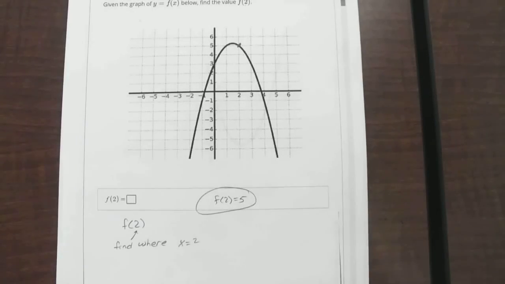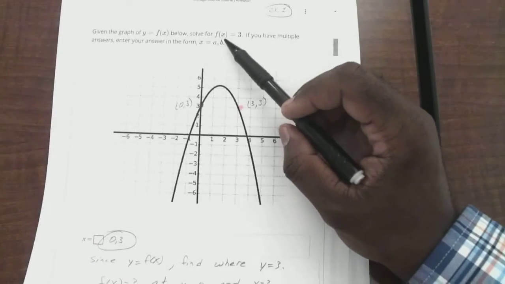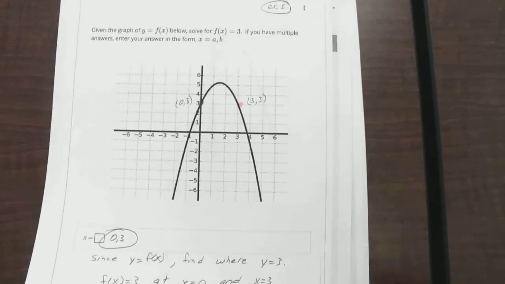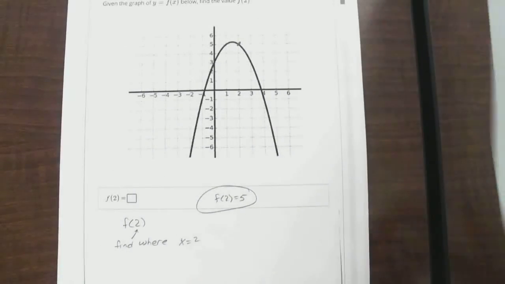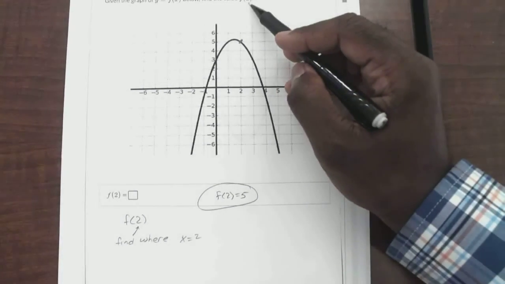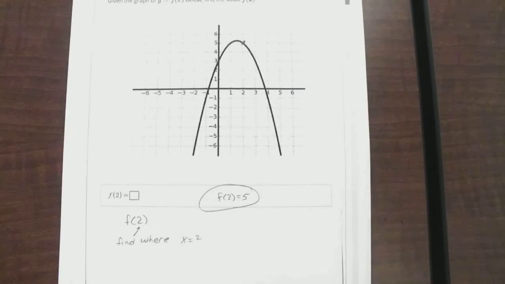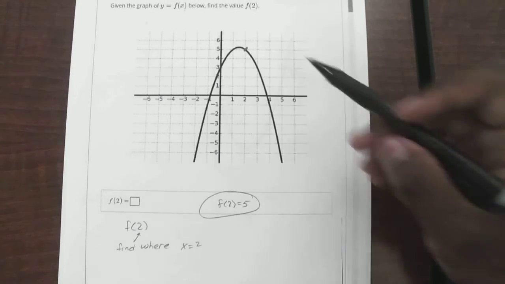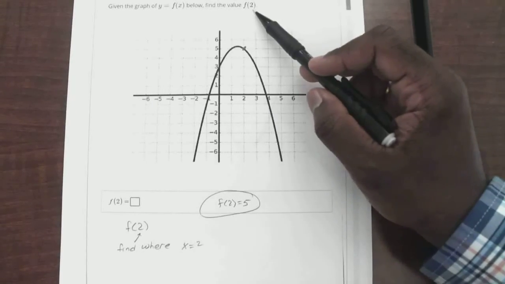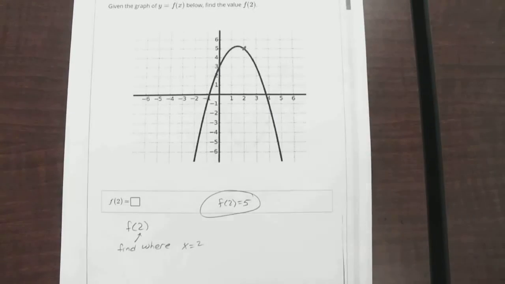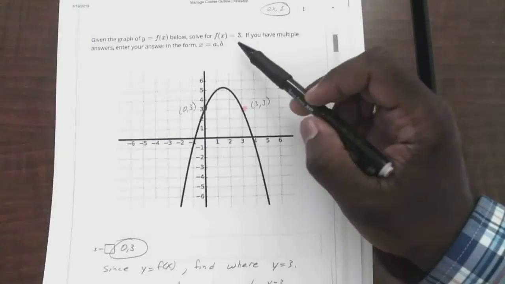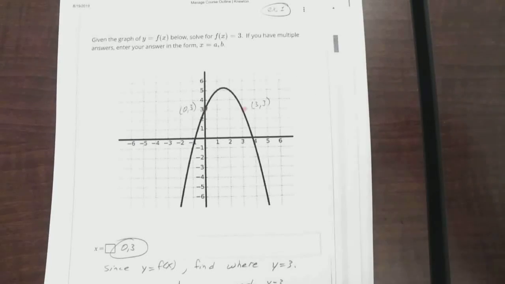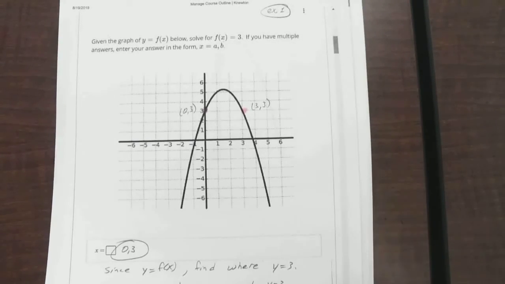If you notice on the previous one, it was just f of x is equal to 3. So since there was nothing on the inside of the parentheses, that's when you had to find the y value. So because of this one, since it's inside the parentheses, that's your x value. We only have to find x. Well, it depends on which one they ask you. For this one, you had to find f of 2. That's just when x is equal to 2. But on the previous one, you had to find the x values. So just so happens on that one, y equals 3 had 2 x values.